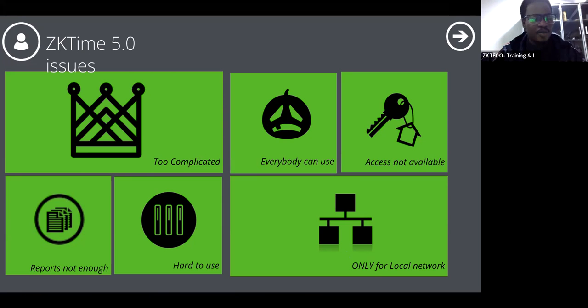So don't make the mistake of saying, okay, probably you are trying to download ZKTimeNet, you now see ZK Time 5.0, and you feel that this is an upgraded version of ZK. No. It is just like we have Baotime 8.0.4, 8.0.5, 8.0.7. If you are looking for a new upgraded Baotime, you can't say you want to download 8.0.2 just because you see 8.0.2 out there.